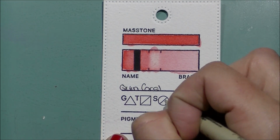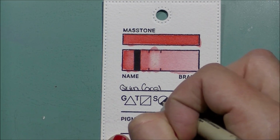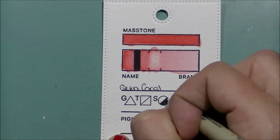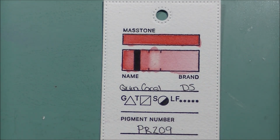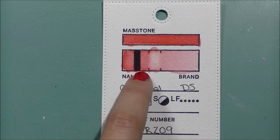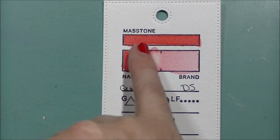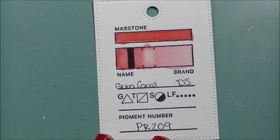I'm going to color in the bottom half of this just so that I know that I can't get that paper all the way back to white. It is going to have that pink hue to the paper no matter what I do to it, because it will stain the paper partially. It is completely transparent, as you can see by our black sample there. That black is nice and black, looks super bright and vivid. And it is a non-granulating color because that is a completely flat mass tone.